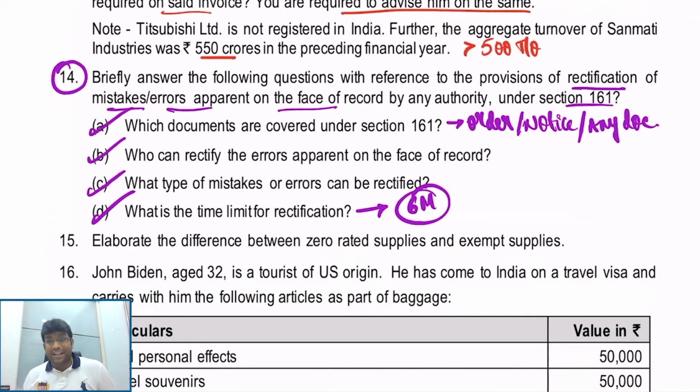Clerical or arithmetical mistake on account of some accidental omission, something like that happened. A small accidental omission occurred because of which there is a clerical or arithmetical mistake. In that case, my dear friends, the provisions of time limit will not apply. But general time limit is what? General time limit is 6 months. Are we getting clarity on this, everybody? All of us? Exactly. Next one.